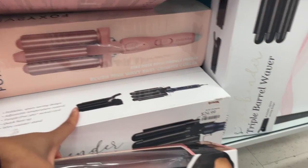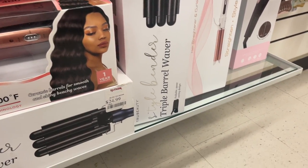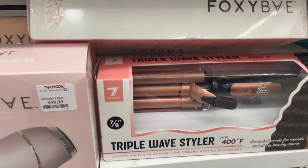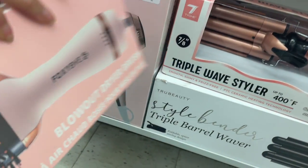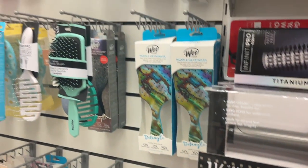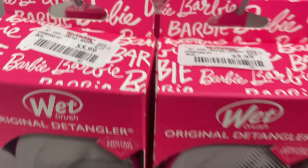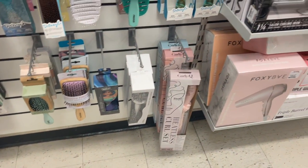But this is like a brush paint, but everything that I have in my house, as far as my hot tools go, is white and gold. So this will be what I would go for. So I would need a thing that's this color. And I don't see any that's white and gold. This could blow out fire. There are all these paddle brushes over here. I got the one that's for Barbie. So this goes for $6. Maybe we might come back to this.